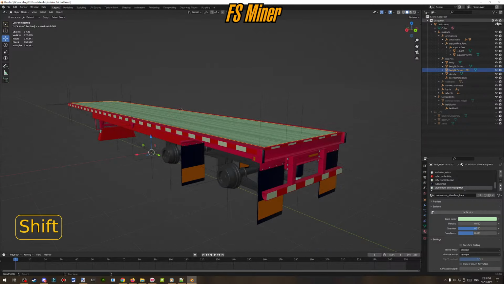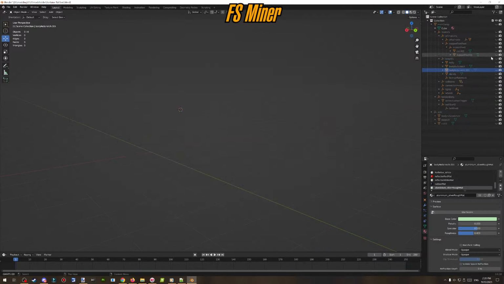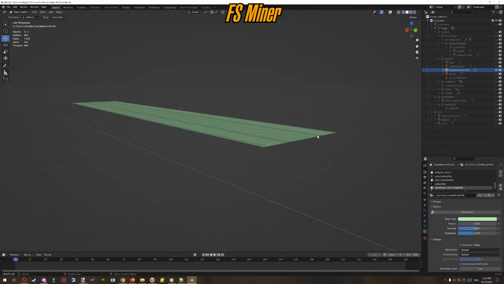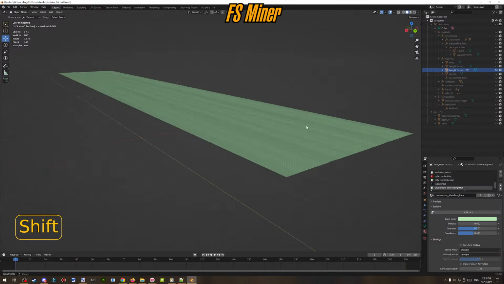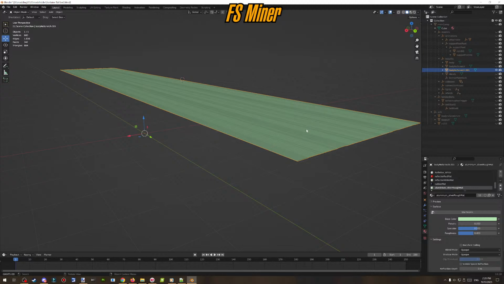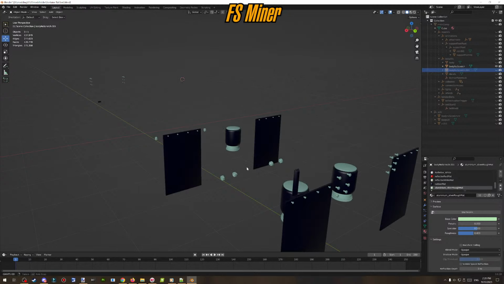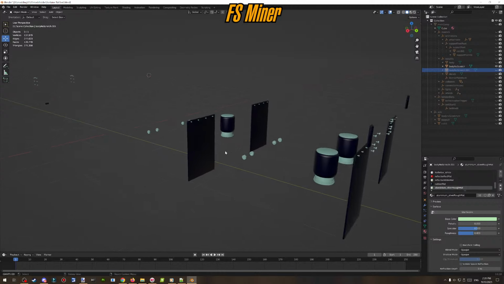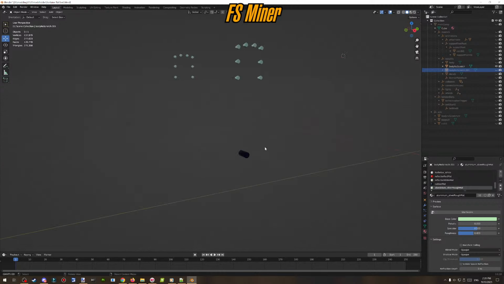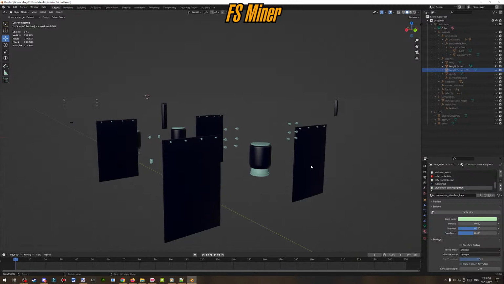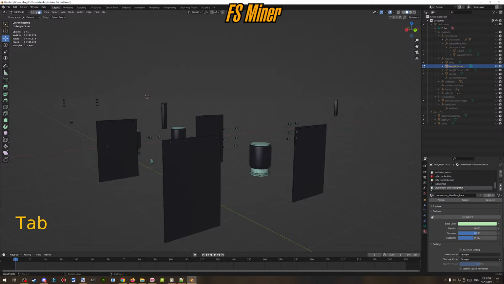So if we hide all of them, okay, it is not that one with the many polygons. Let's see what it is.